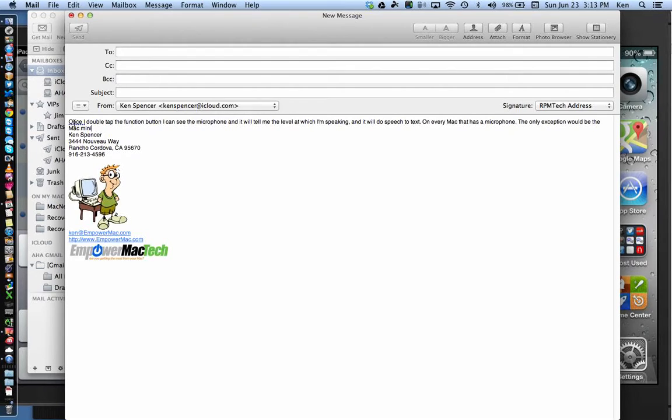Don't move your mouse. How do I do that? Go like you're going to go to the email, because you have to be where you're using the keyboard. Click here. Double tap function. Are you not running Outline? Well, go to System Preferences. Double tapping the function button should bring it up.